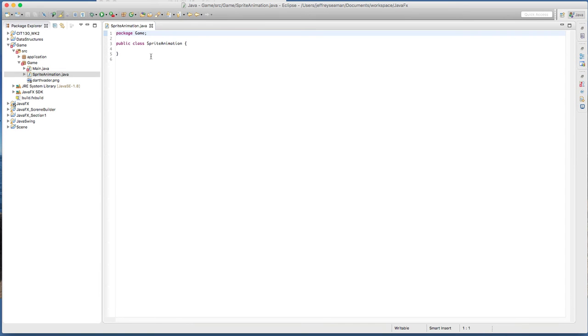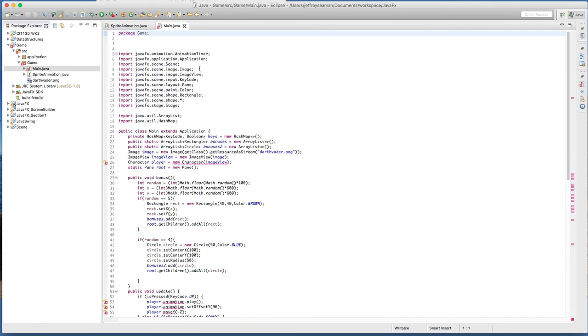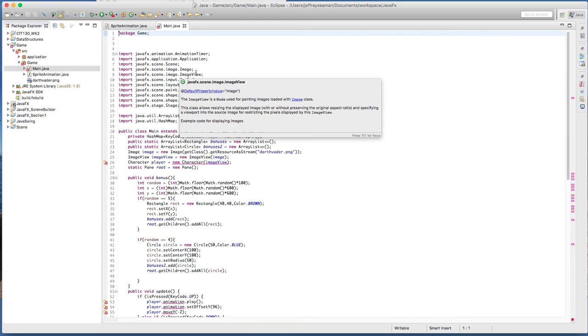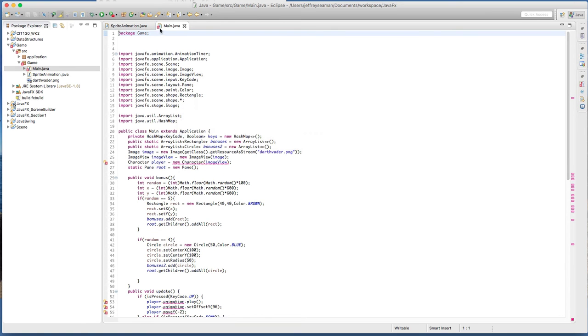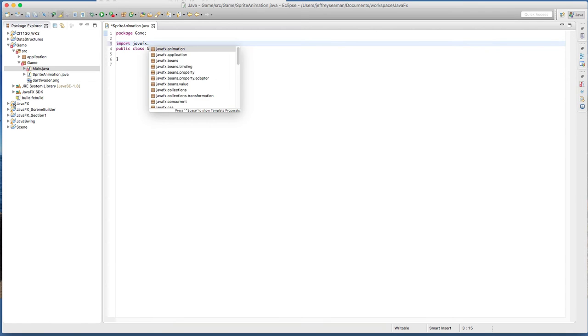All right, so we need to move over some of our libraries. Let me see if I can use some of these. Here, we had application, intro. Some of these are different. So let's do this. Import javafx.animation.